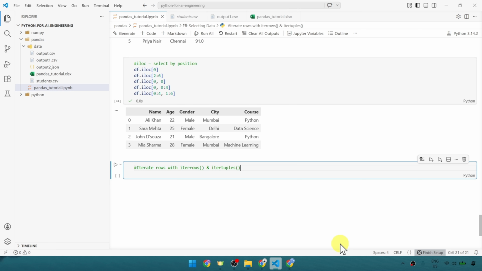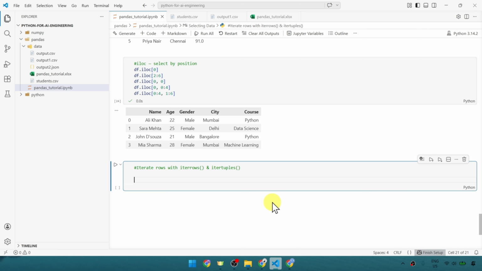And now here, just like a for loop on a list, you can loop through the rows in a DataFrame. Iterrows is easy to read. Itertuples is faster. And in a real project, actually, you need not prefer these for loops. Now let's see first how to use this iterrows. So for that, we need to provide a for loop. So for, and here we want to iterate through each row, and that's why we are going to use iterrows. And through that, we can get the index also. So index, comma, and here we are fetching this row. So I am providing this temporary variable name as row.